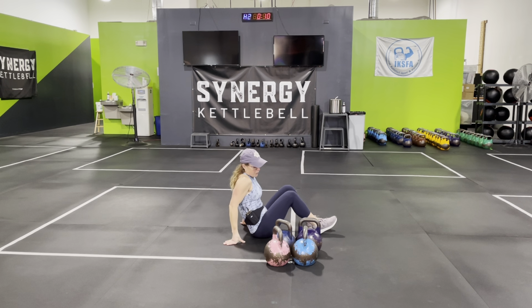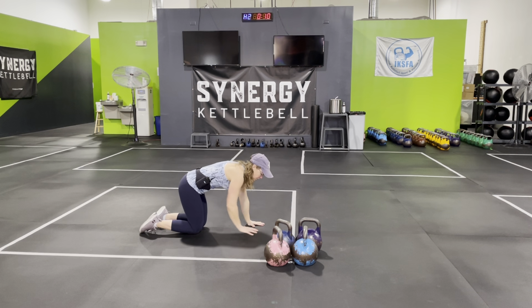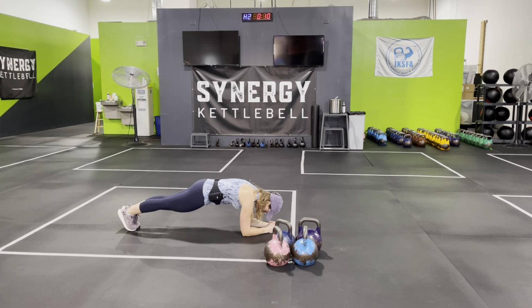Then we're gonna flip it over for plank with knee tap. You got a couple different options here on this guy. I'm gonna have you be down in a forearm plank, okay? You're gonna do knees up. Core is super tight, just dropping those knees down. Head should be nice and neutral. You're looking about 6 inches in front of your face.